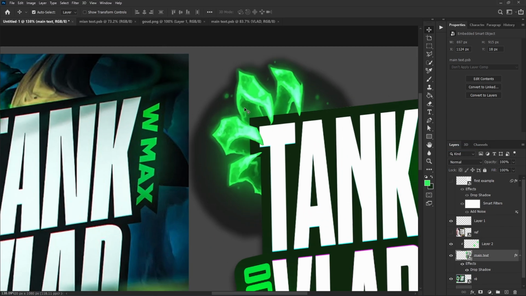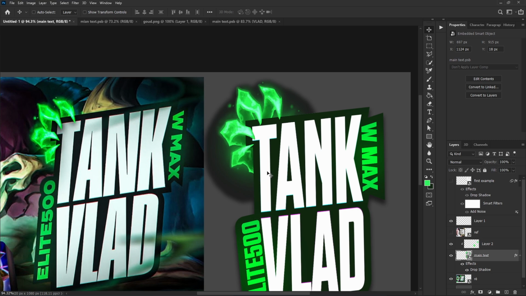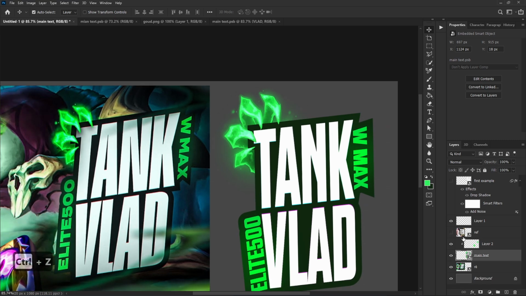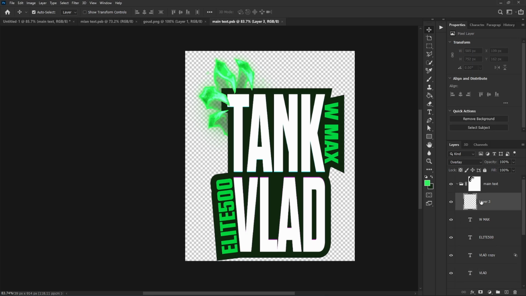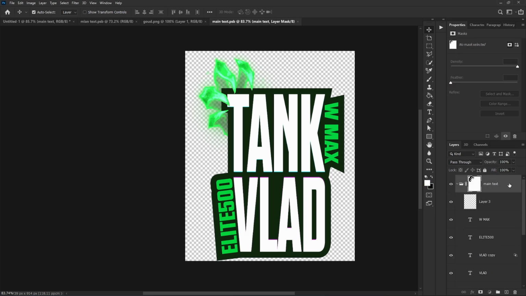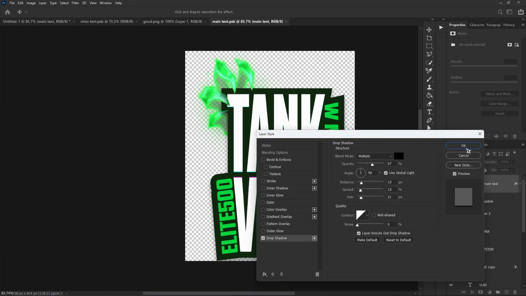Not so much with the Grass of Undying, you need to separate it out. Let's see. So we are not gonna drop a shadow for the main text here. Instead, we're gonna go into the source object and drop shadow this part. Press OK.